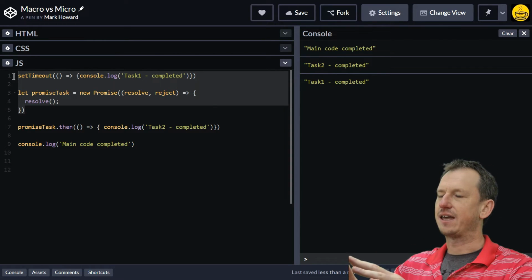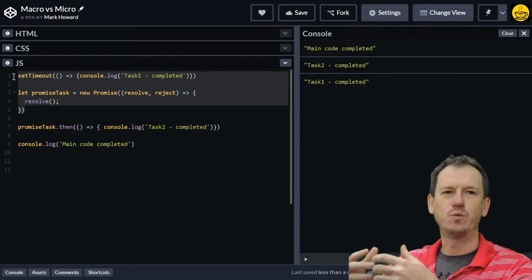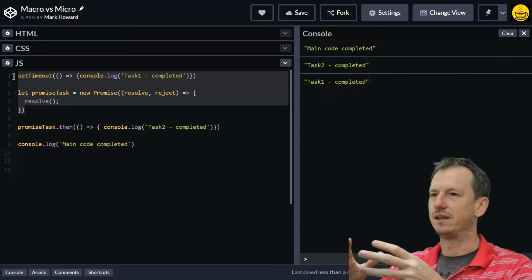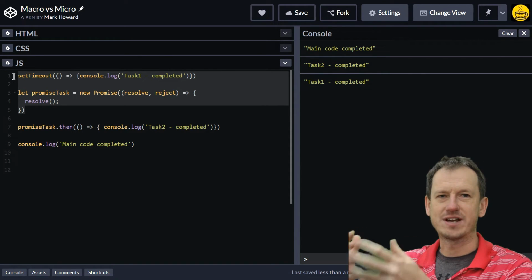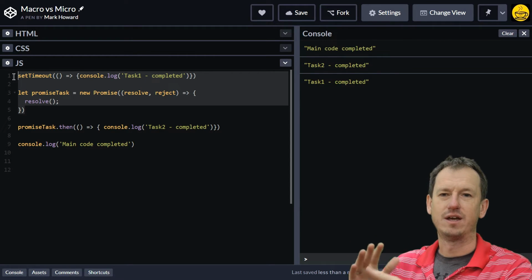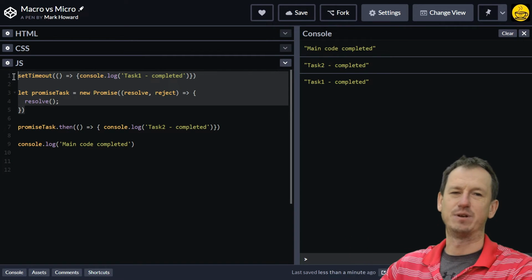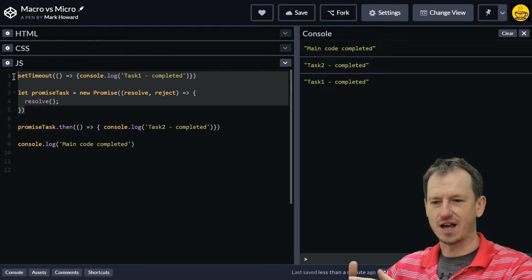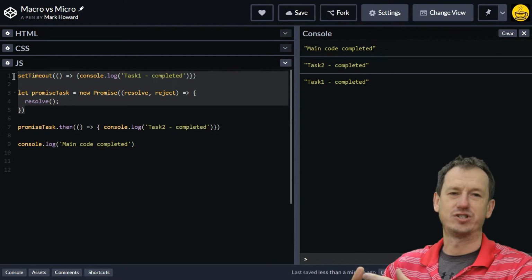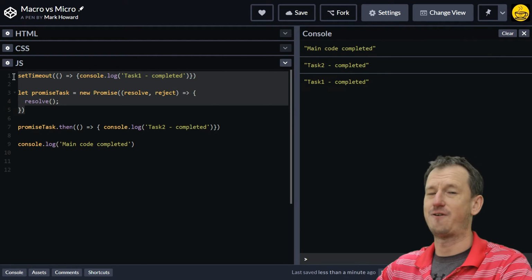But it can help when you're, say, trying to split up long-running tasks. If you want to be able to split them up with a timeout and display the progress of that task, then with a timeout, it's a macro one, and so each time you queue a new one, you're going to get a refresh and see it. But if you've done it with micro tasks, then yeah, you can split your long-running operation up, but you're not going to get the output shown on the screen because it will never refresh.